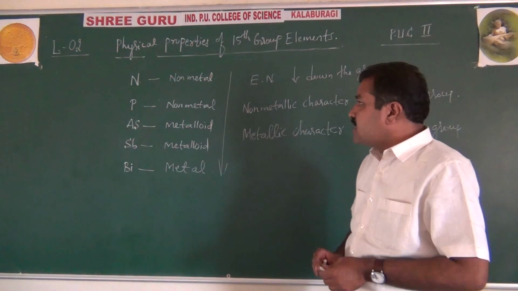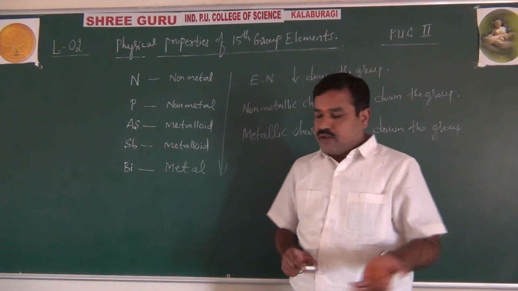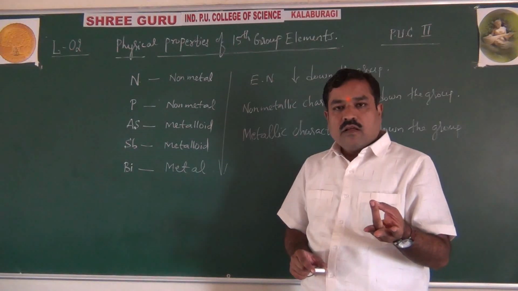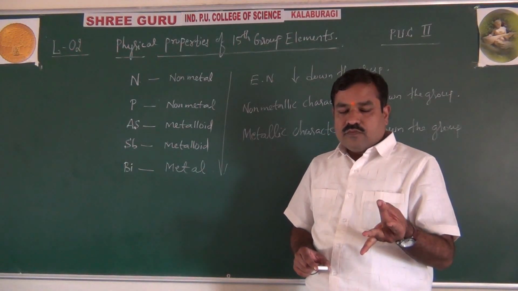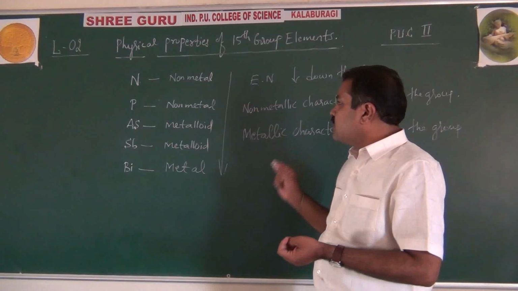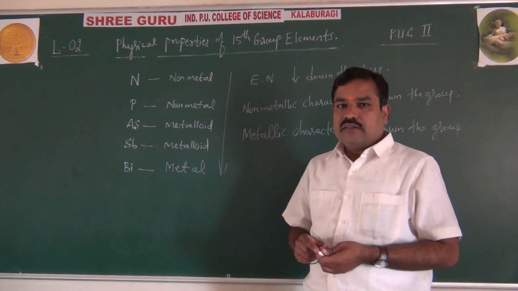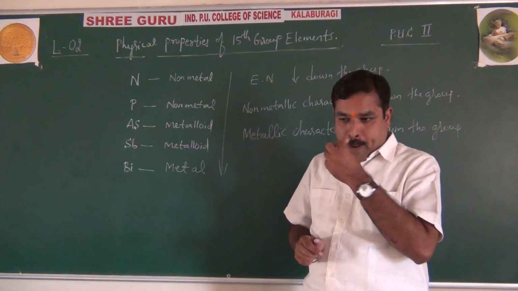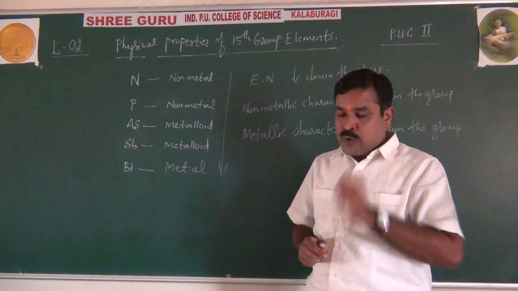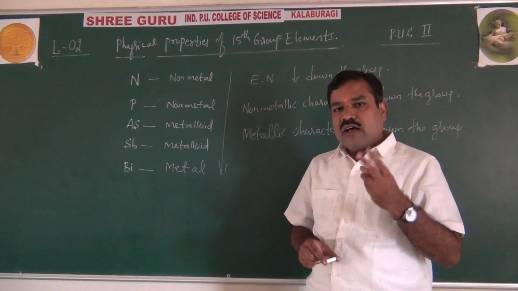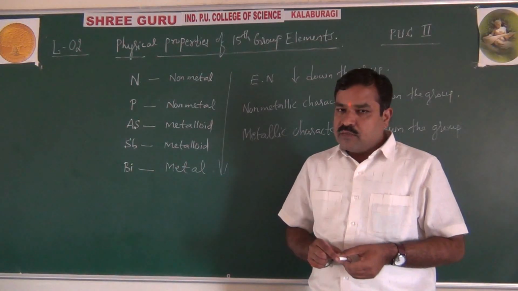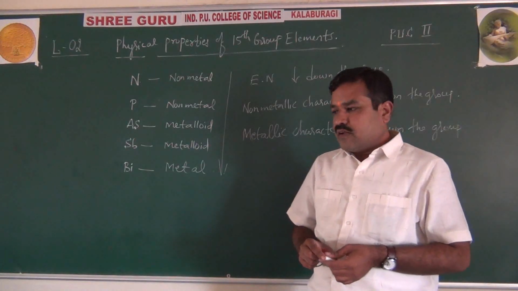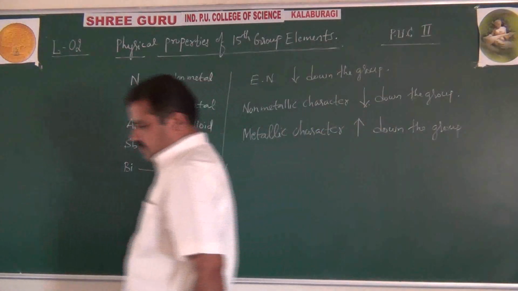So this is where I stopped in yesterday's class. Now, in continuation of atomic radius, ionization energy, electronegativity, and non-metallic and metallic character, let us go to more physical properties like their physical states. I told you yesterday itself. Now lastly remaining are melting point and boiling point. Then whether they exhibit the allotropic property or not. That we will discuss and go further.